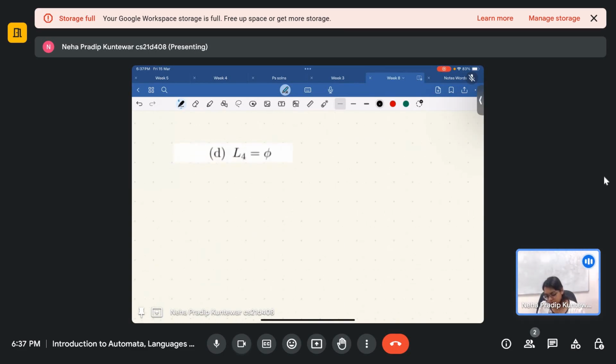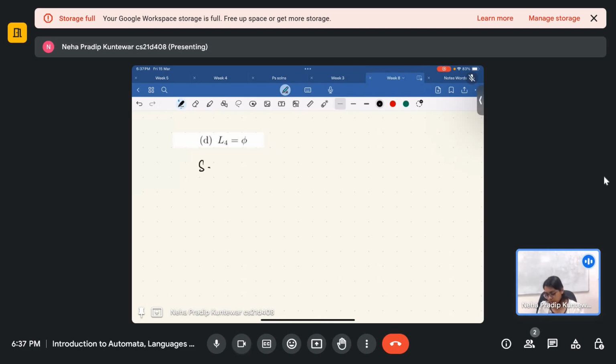Now let's look at this grammar, which is the empty language. Let's see how we do that.